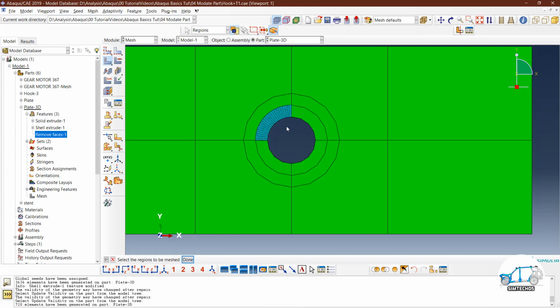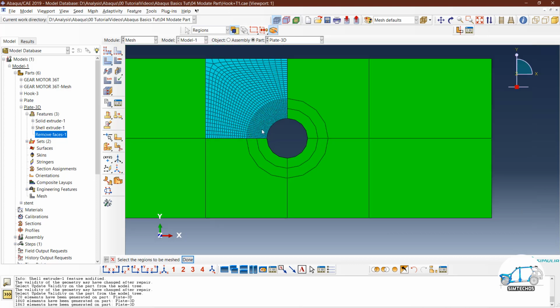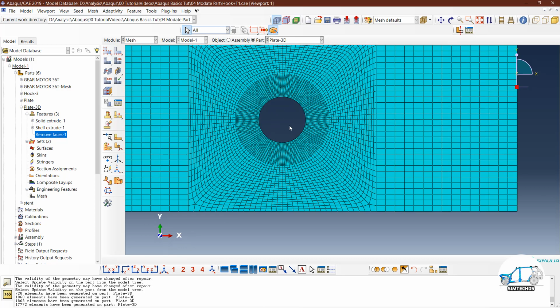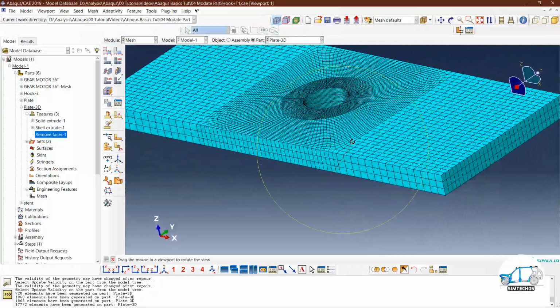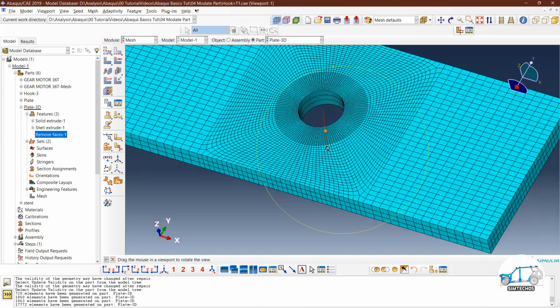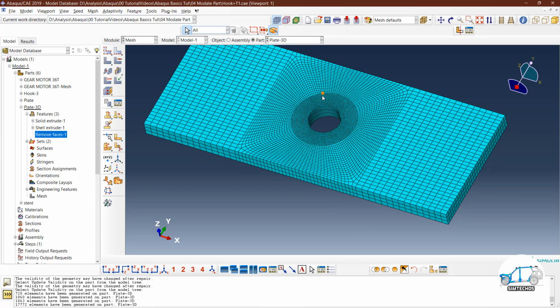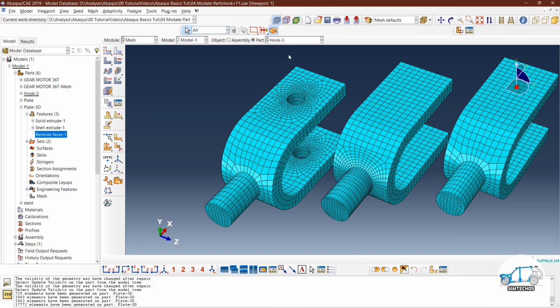Now go to the mesh. Let's check. That is okay for me. Okay, go to the meshing of the complete component, and again you will get this beautiful meshing that will give you beautiful results. Of course, in the depth direction also you have to increase the density. So keeping this in mind, we can split this component, hook 3 component, this one especially.